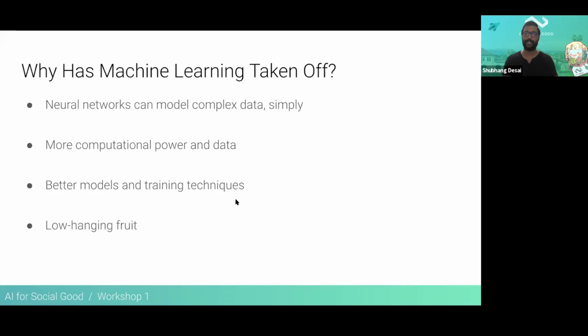And because of this, we're seeing a lot of low-hanging fruit getting grabbed. So before, folks never thought about applying machine learning to medicine, for example. And now Pranav is going to talk about how he has applied deep learning to medicine and how that field has evolved over just a few years. And this is just one of the many examples of applications that had never been thought of applying machine learning to, and now we're seeing great results of machine learning models on these use cases. So I'm going to go through a couple of those right now.